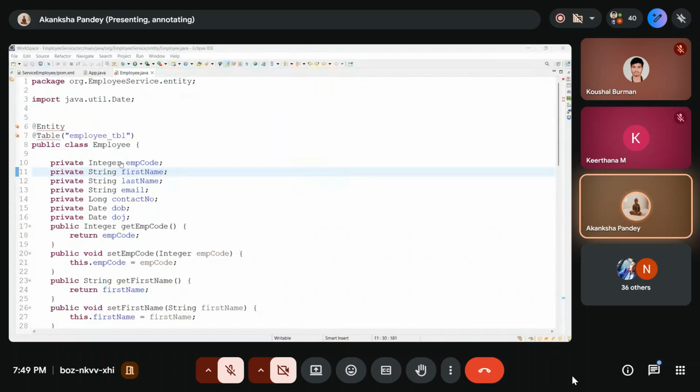So how can we get the repository? Just go to Google and search for Maven repository. Whatever dependencies are required, they are all part of it. Go to the Maven repository and search for Spring Boot starter data JPA, and you will get that dependency, and you just have to make it available for your Maven project, and that's it. I hope you all are doing that, right? Go to Google and search for Maven repository. Within that Maven repository, you will get the list of the dependencies of the application.